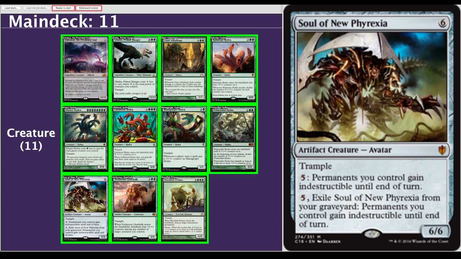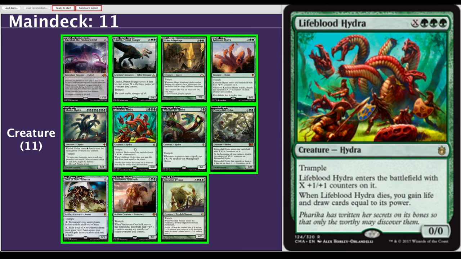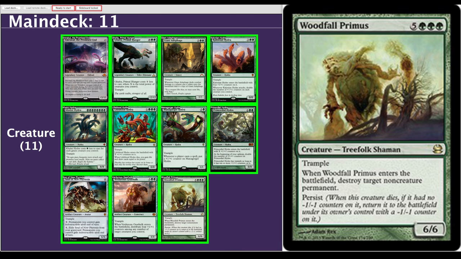Soul of New Phyrexia, a 6/6 trampler that can grant indestructible, which is particularly good if you also have a Nivmagus Disc in play. Verdurous Gearhulk, just an 8/8 for 5 with trample, or you can put the counters somewhere even more useful, like, say, on a Lifeblood Hydra. Woodfall Primus, a little bit of control stapled to a pretty big resilient trampler. It comes back into play. So, there you have it. That's our tramplers.